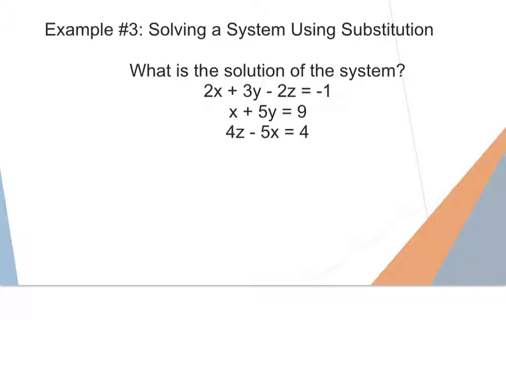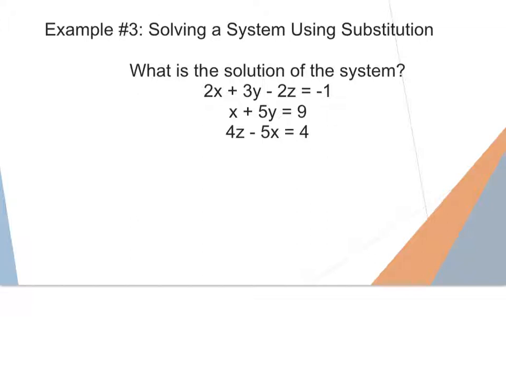If we can recall back in previous sections when we were asked to solve using substitution when there were just two equations, we first decided to look for the single variable. We would look for the single variable and then choose to isolate that variable. After we isolated that variable, we would then substitute it into the equation to get one answer and then take that answer and substitute into the other. Well, that's essentially the same thing we'll do here, except we have three equations. So let's first start by looking for a single variable.